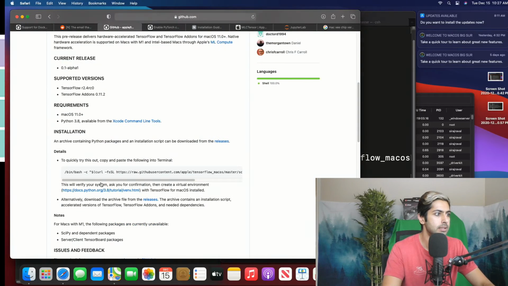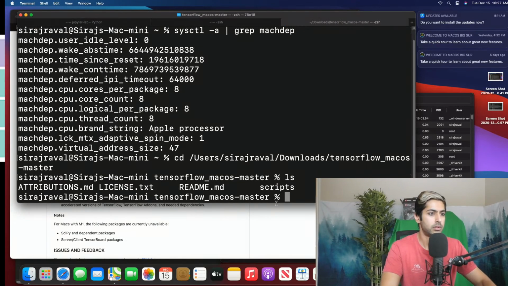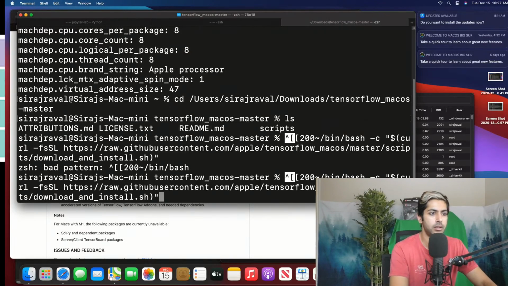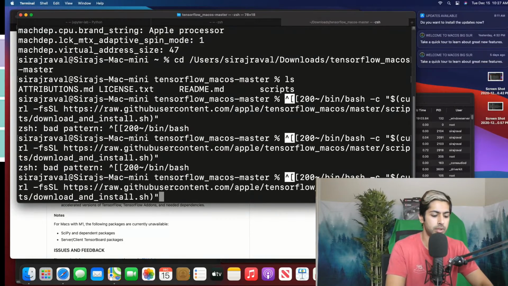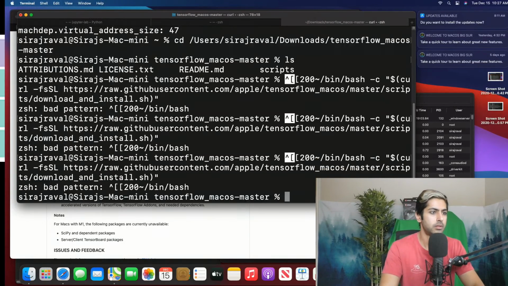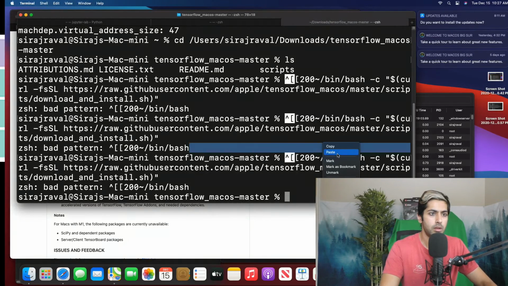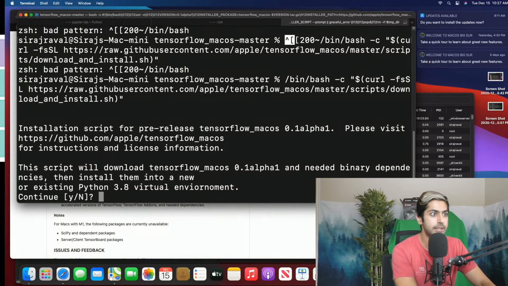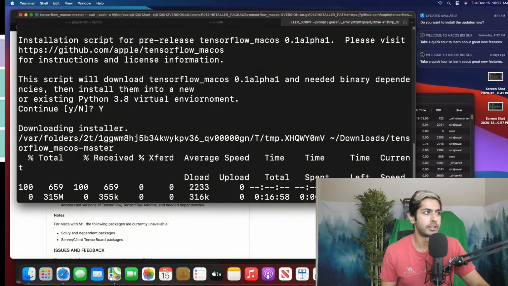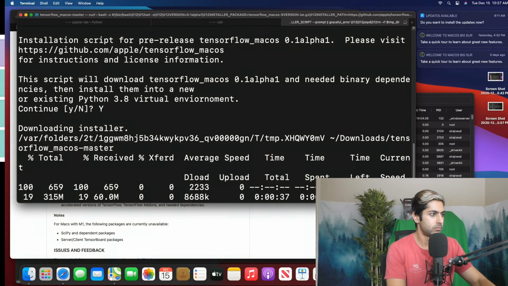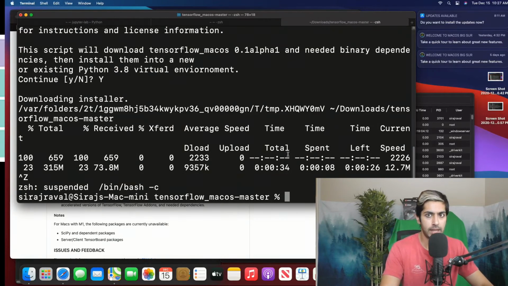Now what do we do? Now it says, quickly copy and paste this into terminal. Okay. Let's copy and paste that into terminal. And bad pattern. Hold on. Nope. That's not going to work. Okay. So, yes, we want to install that. Go. Look at that, installing TensorFlow, just like that. So it's installing. Now, I don't want to lag my stream too much, so we're going to stop the download. I actually already have TensorFlow installed.